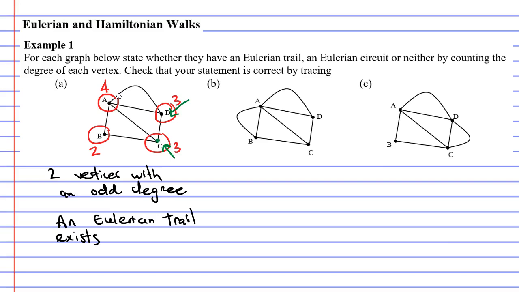So we'll start here, and we'll trace this one like so, in green. Notice that I'm covering every edge only once. No backtracking, no repeating edges. And I end up finishing at the other vertex with an odd degree.